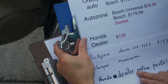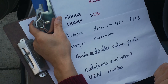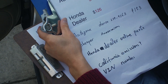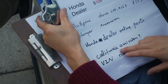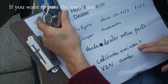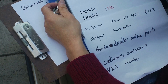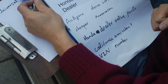I think I will return the universal sensor and either order a Denso part online or go through a Honda dealer. I checked a few online Honda dealer parts sites — it's about $70 plus $15 shipping. There's no immediate urgency since this is the secondary oxygen sensor, not the primary one. When ordering online, make sure to specify if you have California emissions, which is more expensive. Providing your VIN number will ensure you get the correct part. When I get the part, I'll do another video showing how to install it.